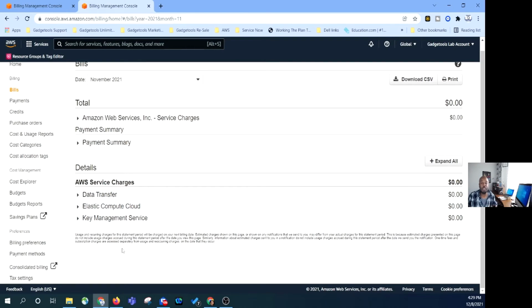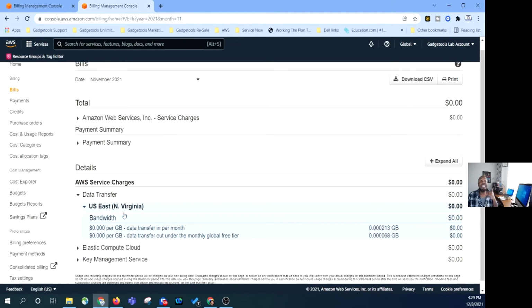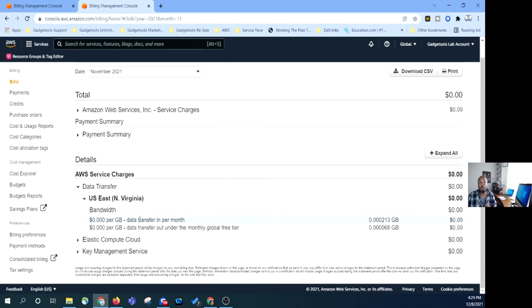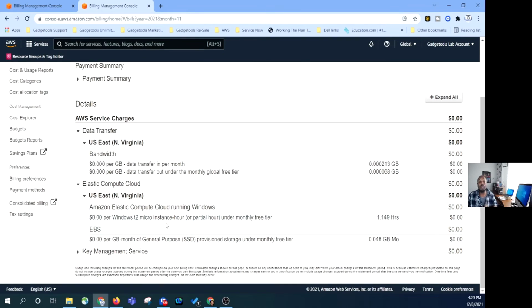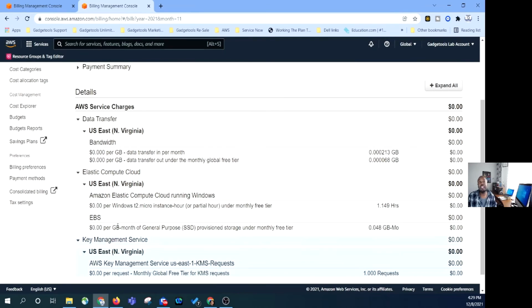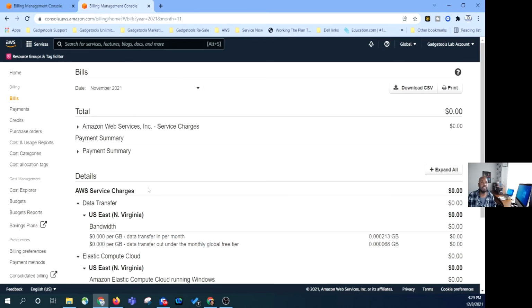Whatever services we were using would be filled down, and the drop down arrow would go into specifics about the region, the time, the bandwidth you were using, how much it cost you per gigabyte, so on and so forth. As you can see here, every region you use services in will be in here. So US East, all of the regions will be in here, and it'll be a cost breakdown per region. And this stuff can get really granular as you possibly need it.